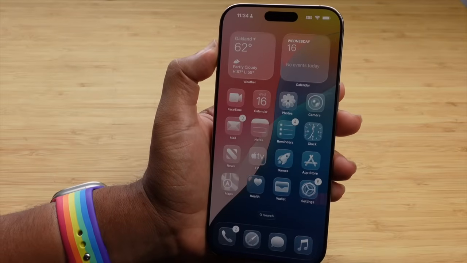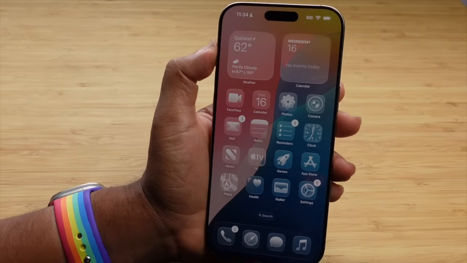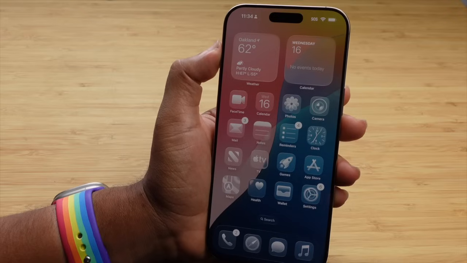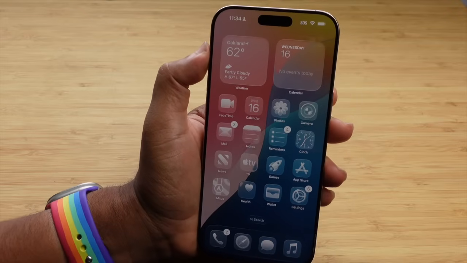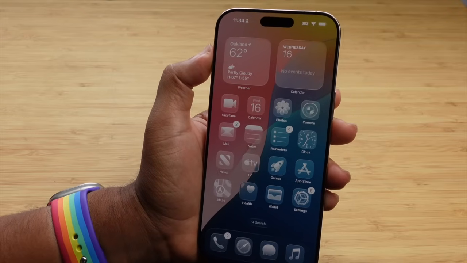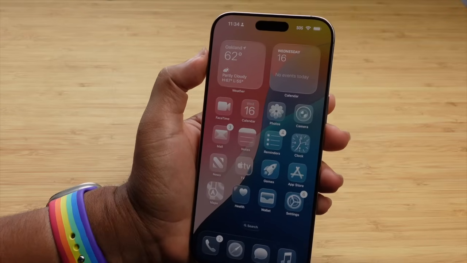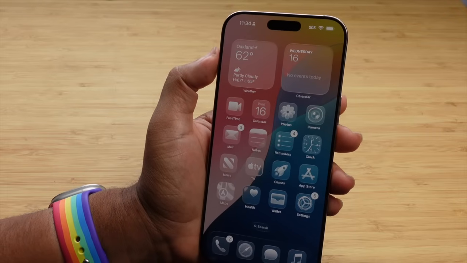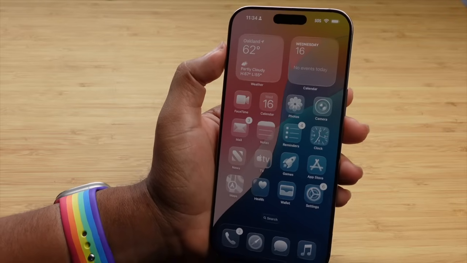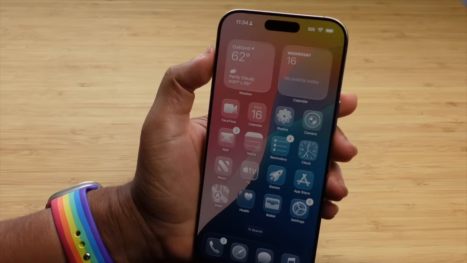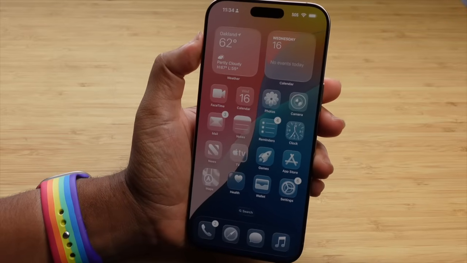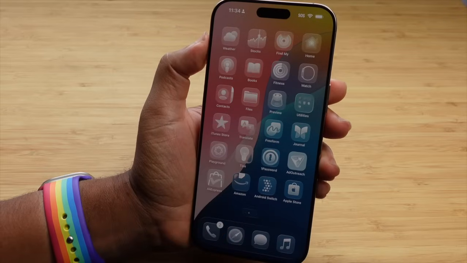It makes things a lot different, and I didn't think that we were going to get an update to the new version of icons in iOS 26, but we do. And the best part is Apple has even introduced a dedicated app for app developers to make their icons work with clear mode and to work with dark mode and this new liquid glass design interface that they've created. So we're going to get a lot of cool new updates from the new operating system here for the iPhone, and this is just the start.